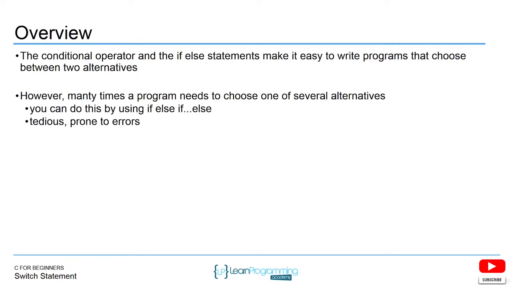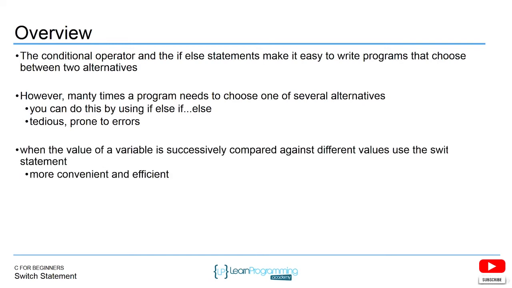So the alternative to this syntax, and everything you can do in the switch, you can do in an if, but it's cleaner, it's easier to read, and it's a lot more efficient actually too. So when the value of a variable is successively compared against different values, use the switch statement. What this means is, if you have an if statement and then you have an else if, else if, else if, else if, else if, use the switch statement.